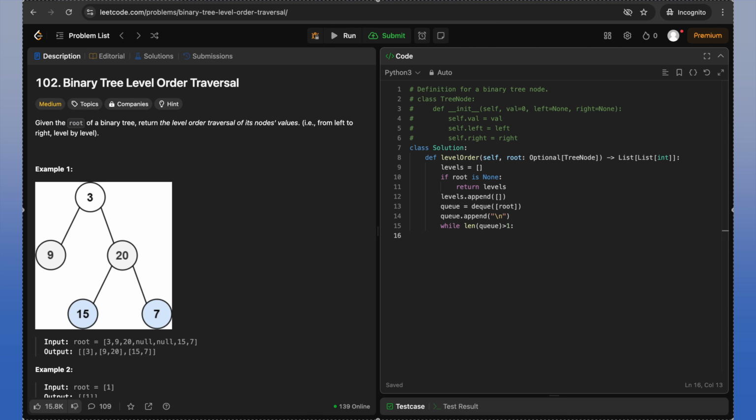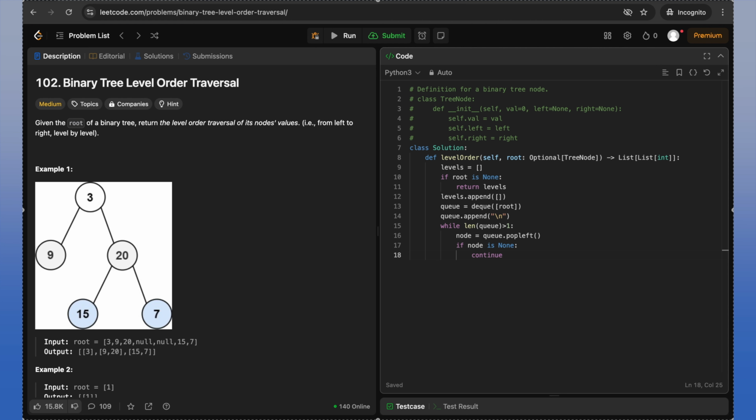So node would be queue dot pop left. First we can say if the node is none, then continue, we don't have to do anything.